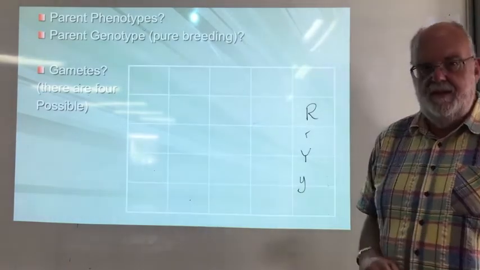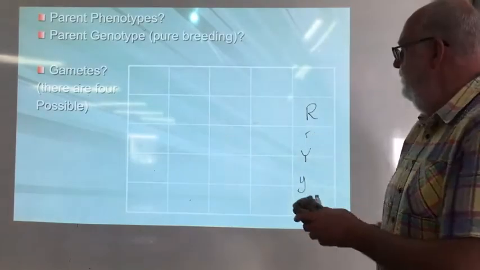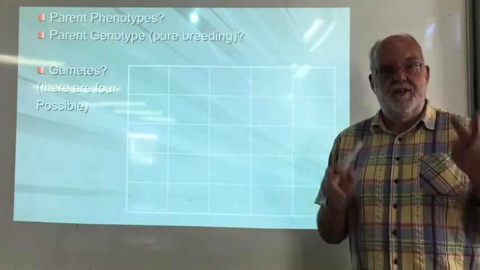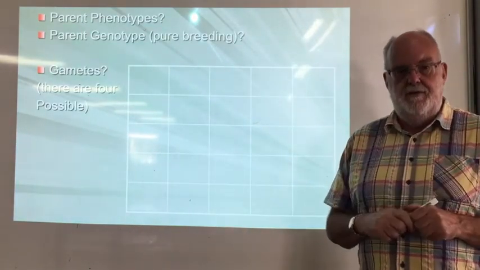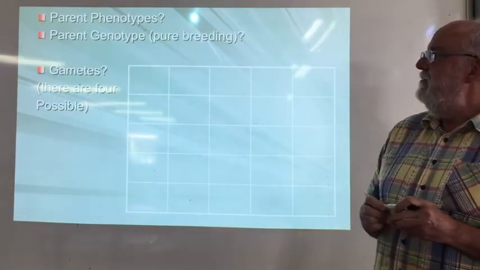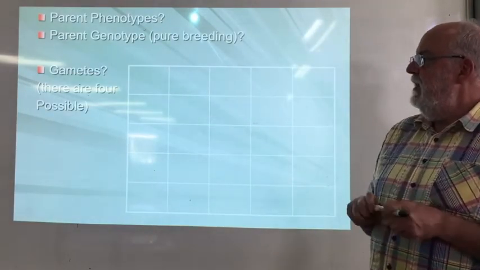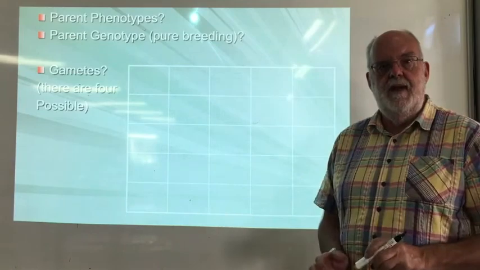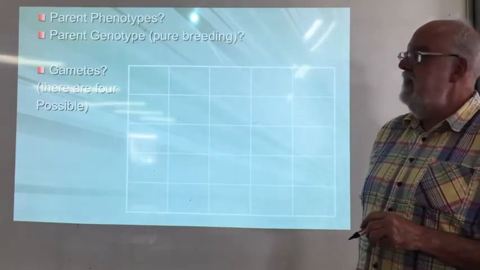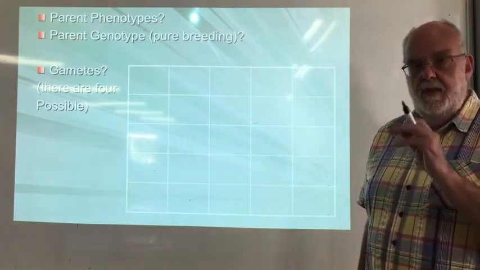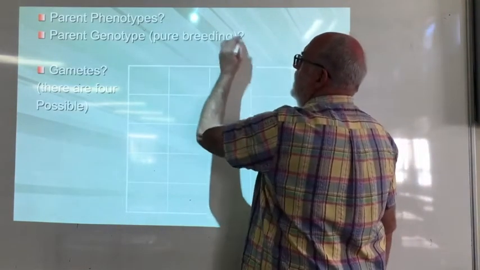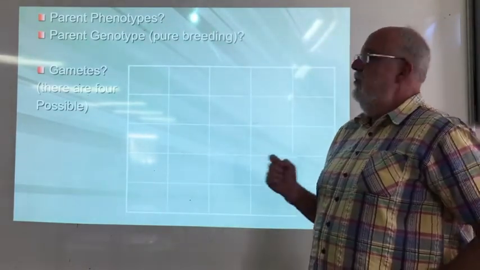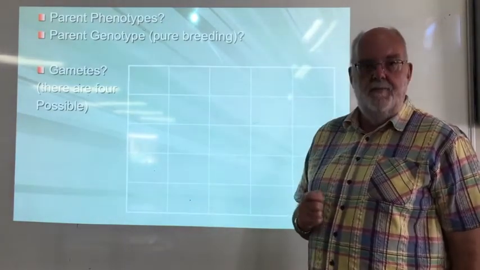Now it gets a bit more complicated with a dihybrid cross. Don't forget we're looking at two different characteristics. So there's two pairs of chromosomes with two alleles. So the parent phenotypes, if we are talking here about homozygous individuals. So if the P is homozygous for the shape, let's do this first of all. What colour and what shape are the dominant parents going to be?